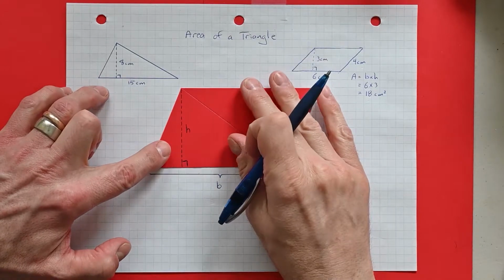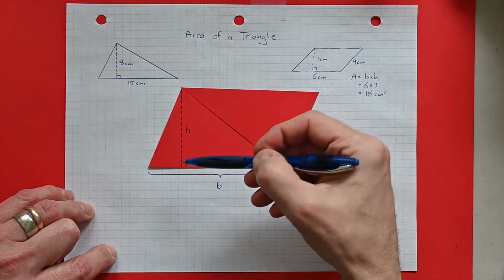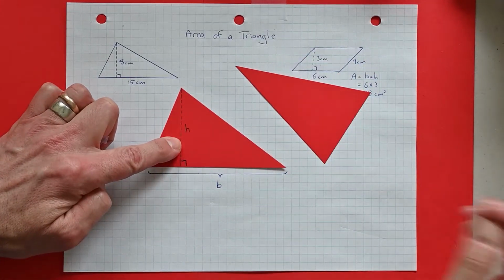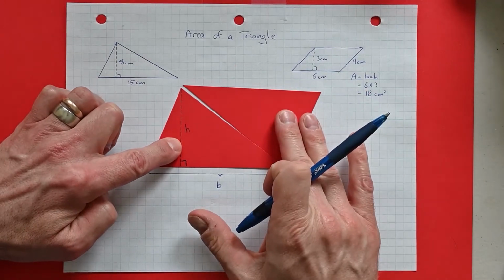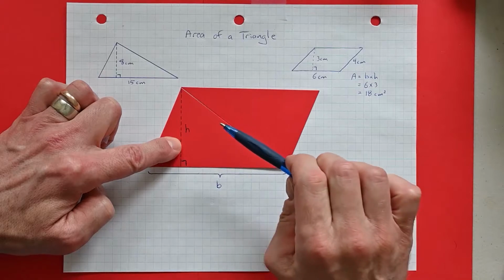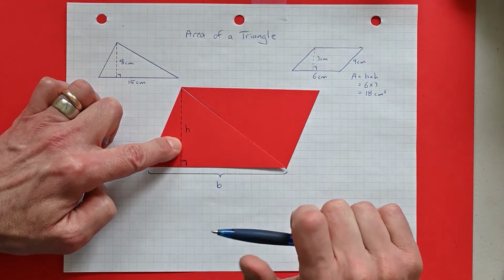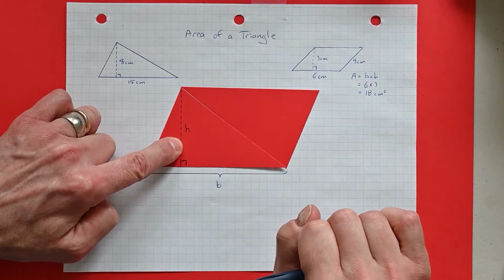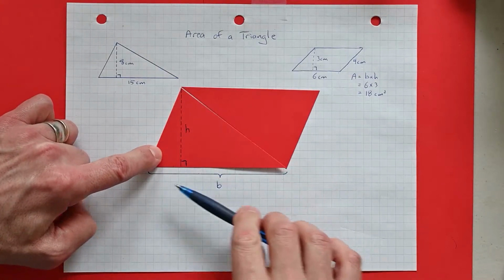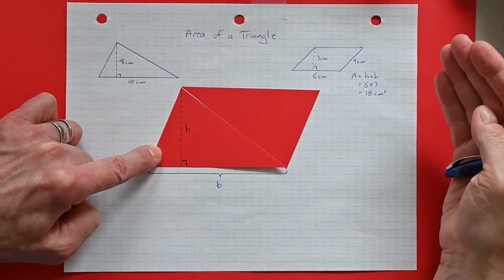If I would take the dimensions on this triangle, the base, and multiply it by the height, that would not give me the area of the triangle. That would give me the area of the parallelogram. But visually we can see that the triangle is half the area of the parallelogram, and that's the key to our formula for area of a triangle. And you probably guessed it already. It is the base times the height of the triangle divided by 2.